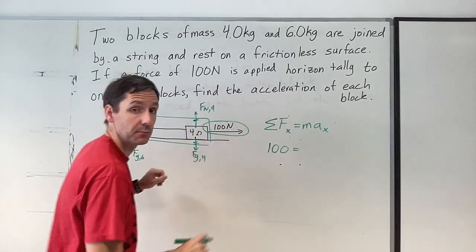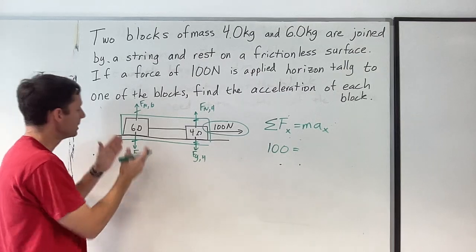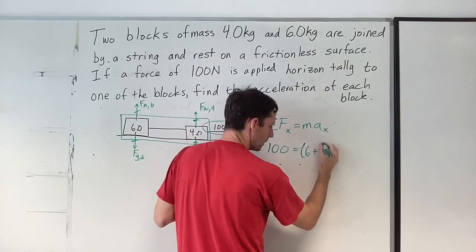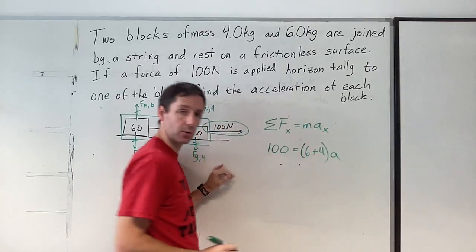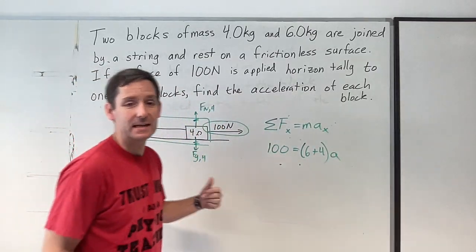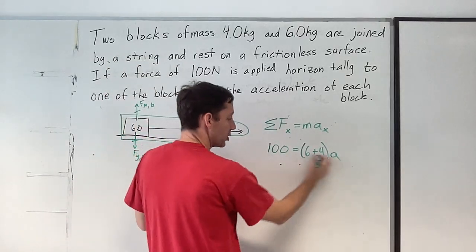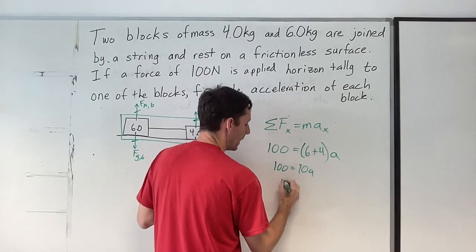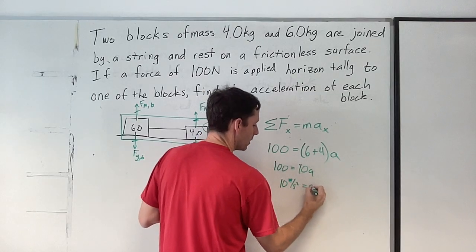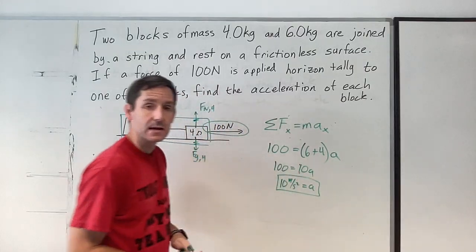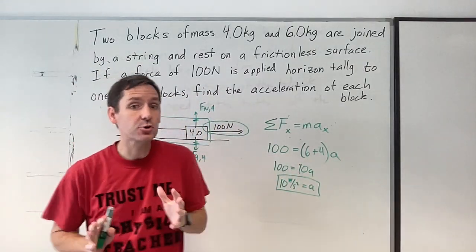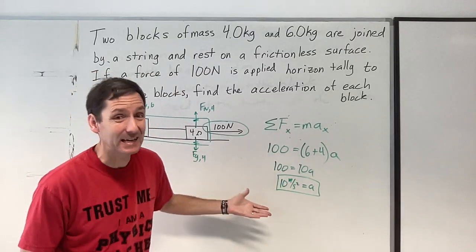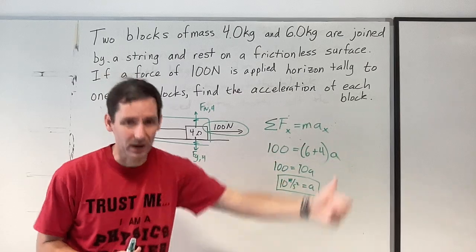And so therefore we're going to go, the sum of the forces, which is 100, equals the mass. Now remember, this is the mass of my system, so it'll be 6 plus 4, okay? And then times the acceleration of the system. And what you're going to notice is that we simply just go, well, that's 100 equals 10a. I divide by 10, and I get 10 meters per second squared equals a. Right? Now, even though it was fairly straightforward to do the objects individually and it wasn't all that difficult, I think you'll recognize that this is easier than that was, right?